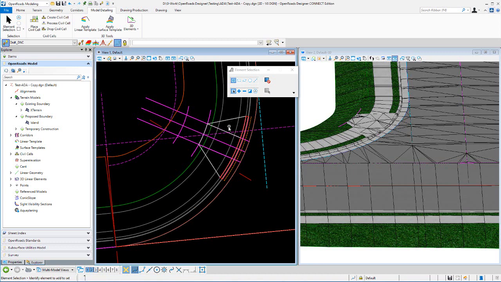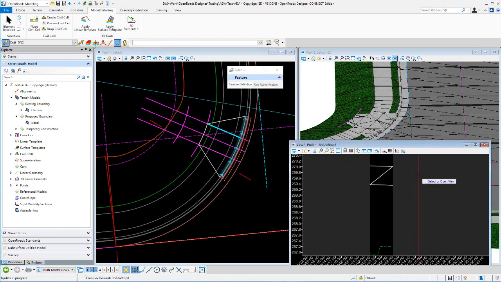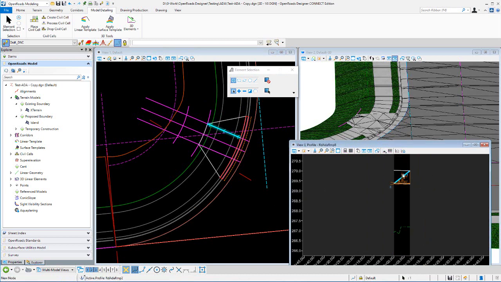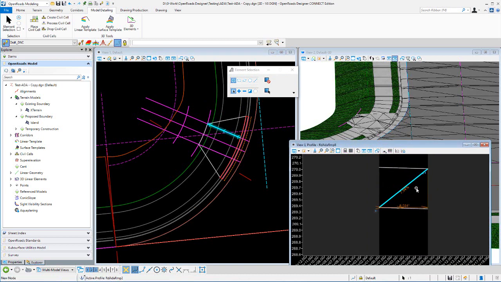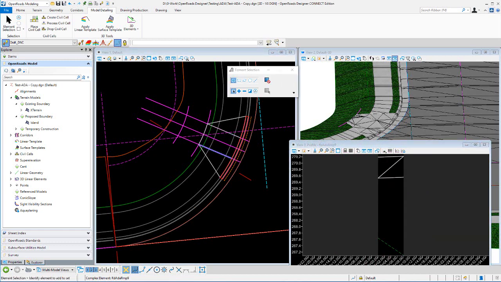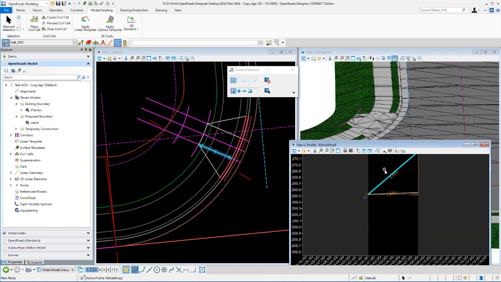The vertical edits. What I'm going to do is open up the profile of this element here, and if we look at that, it's at 7.94%, which is less than 1 to 12. So if we wanted 1 to 12 on this ramp, at the other side there, you see this is actually 8.56%. So 1 to 12 is 8.33%. We're not achieving that maximum slope there.